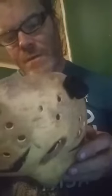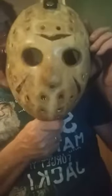But I think I got this one fixed. This is Voorhees, and I think Jeffrey Michael Farkamp did this one. Voorhees Returns, this is the first one he did, LSS 2018. I don't know who signed this other one, because I don't think they signed it. But here's the inside. I know the leather straps would be good, but this has the elastic ones, and I need elastic because the head's so big, I can't get a mask around it. When I cast this thing, the leather should work. I actually like this mask because it looks like a really weathered and faded Part 6.